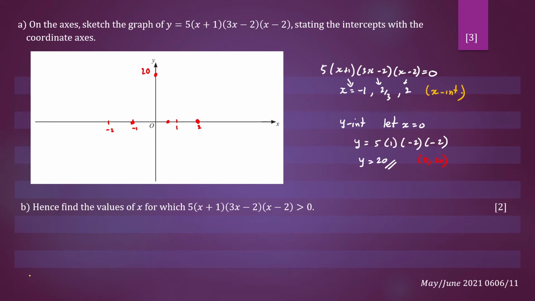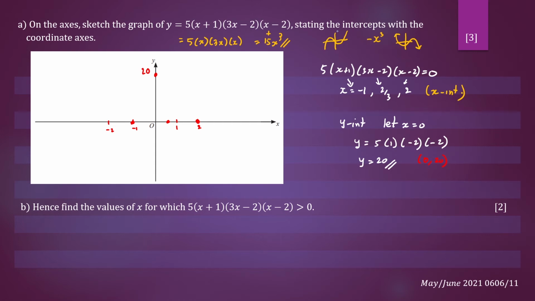If you were to fully expand your function, your leading term would be 5 times x times 3x times x, which is 15x cubed. The important point here is that this value, 15, is positive. So the general shape of our polynomial will look like this. That occurs when we have positive values for x cubed. If you had a leading term which was, say, -x cubed, your graph goes in the other direction. So this refers to the end behavior of the graph.